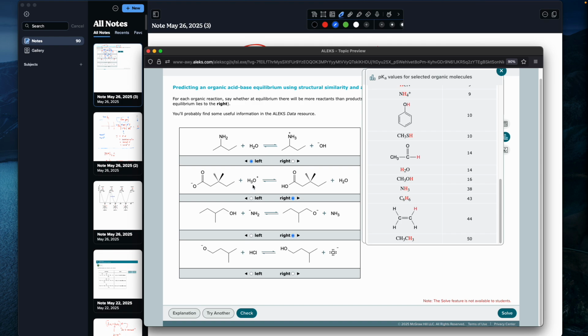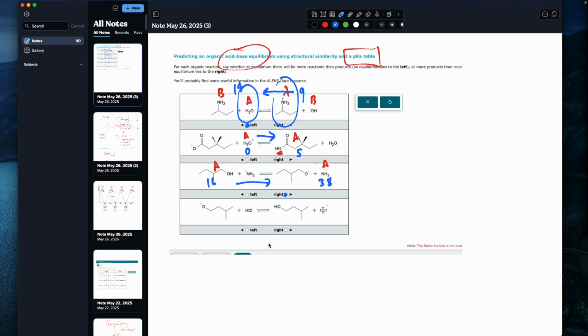Here's another alcohol, and here's a strong acid. Okay, I'm sorry, that's not an alcohol, that's an alkoxide. Here's the alcohol, right? We can do that in our heads. That's the acid, and this is the acid on this side. Okay, and this is a strong acid, so it's going to be negative something. Let's keep our colors. Here's an acid over here, and here's an acid, right? And so the strong acid is going to be like -7, -8, and this is going to be about 16, because remember, an alcohol over here was about 16.